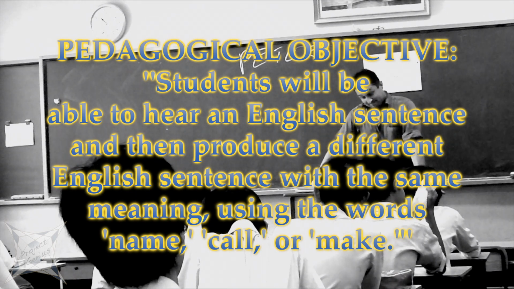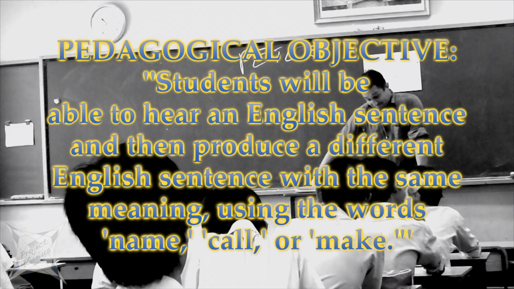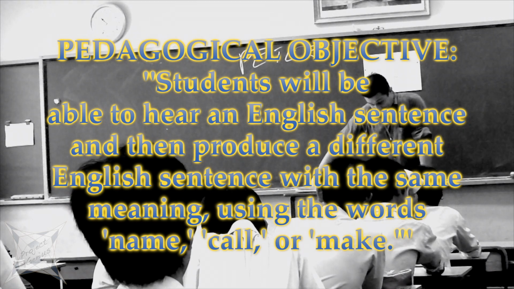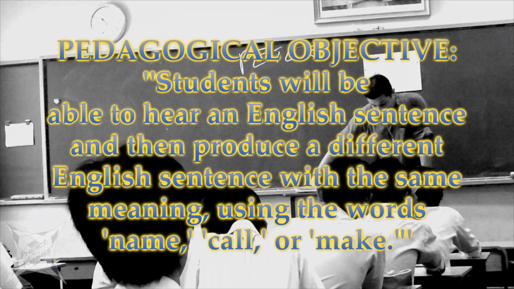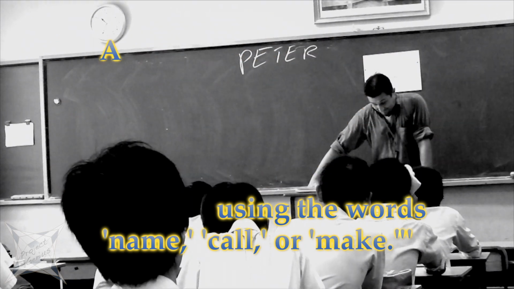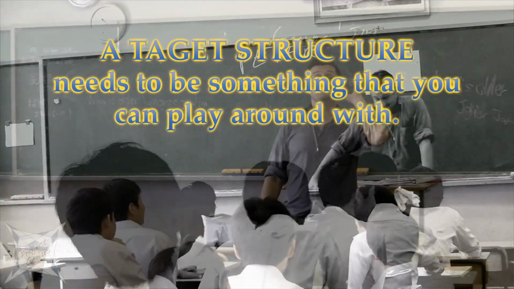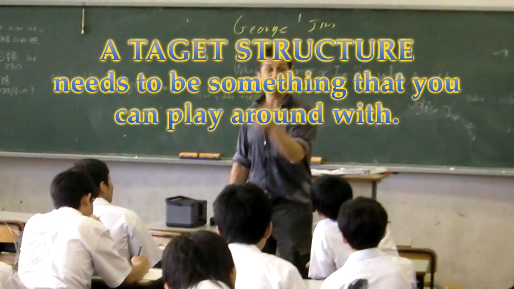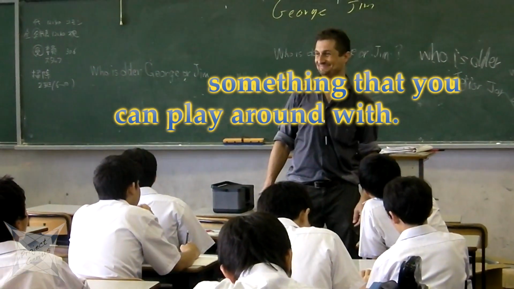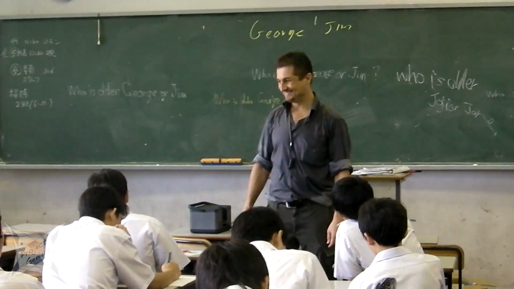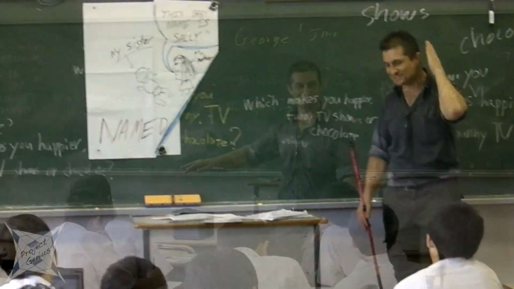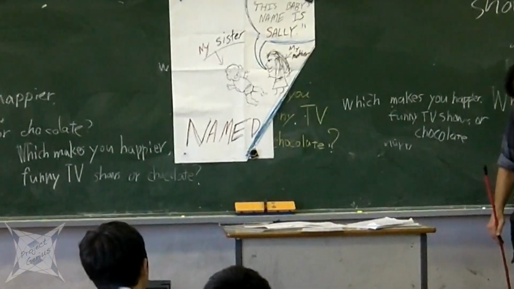In addition to being clearly defined enough to be used as part of a pedagogical objective, a target structure needs to be something that you can play around with, swapping in different vocabulary, Funny TV shows make me happy. transforming into other structures, combining it with structures that the students have worked with earlier.